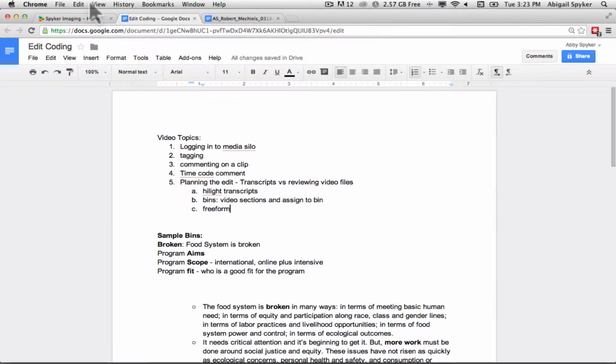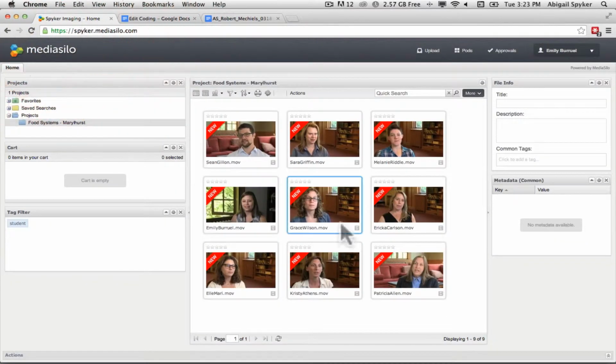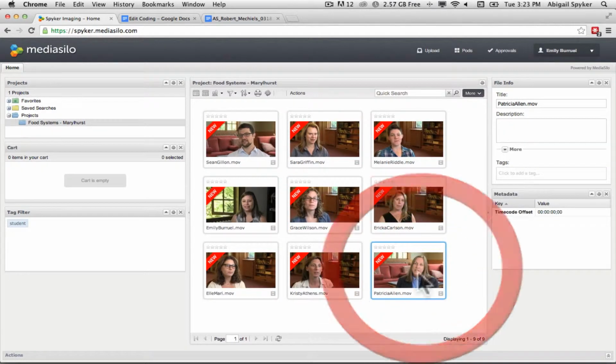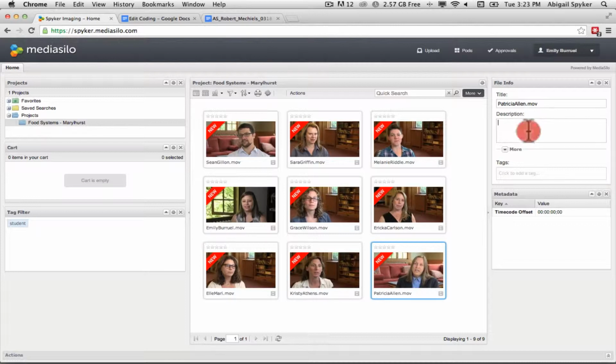Then we have commenting on a clip and time code commenting. So if you wanted to just comment on a clip in general, I guess we'll call that a description rather than a comment. This is the head of the program. This isn't a useful comment, I'm just showing you how to use the tool here in case you want to put stuff in there. And so now if we come in here we can see there's a description in there. I'll take it out because again it's not really useful.